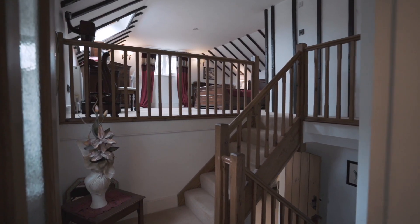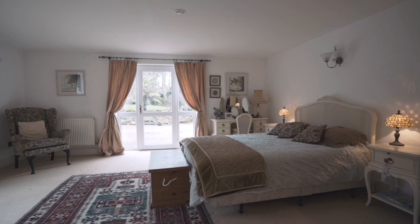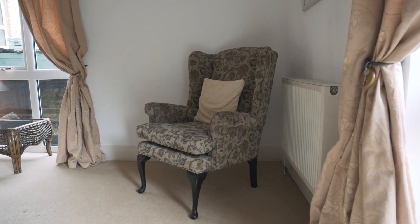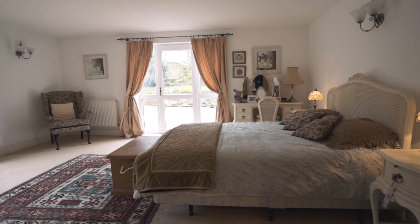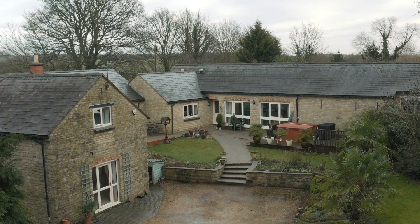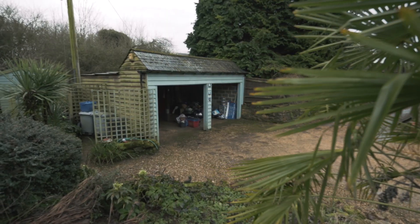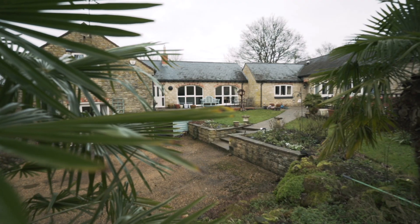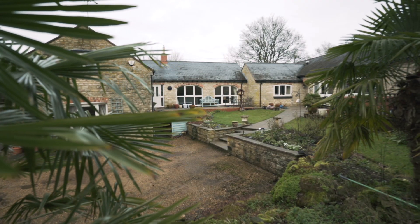Below the master bedroom is another superb bedroom on the ground floor, with a picture window overlooking the garden — this space is really lovely too, and it also has its own en-suite bathroom. Outside, the space is generous and secluded, with a double carport, decking area and patio perfect for entertaining, as well as a long driveway providing off-road parking for the cars.